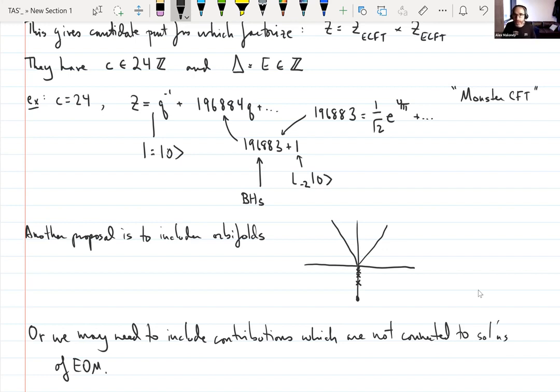And this may fix up the negativity. Unfortunately, at this point, I don't know of any calculation of the full spectrum that one would get out of this proposal. That's something that doesn't seem to have been done. But that, I think, is another way out. So I think maybe that's a good place for me to end. There's a lot more that we could say, but maybe in the interest of time, I'll just stop here.